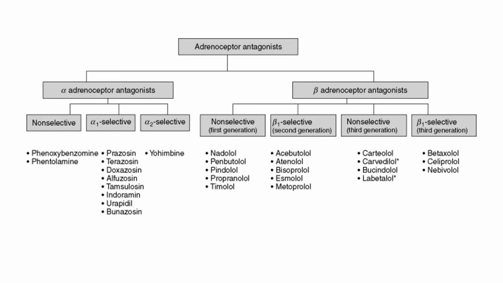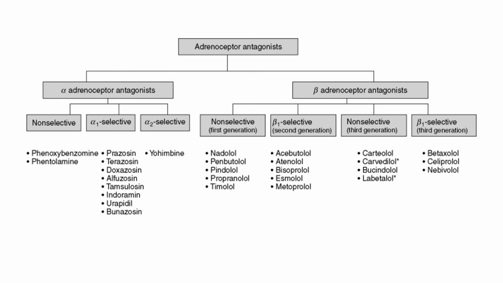Okay, this slide looks painful, but I would ignore the drugs at the bottom. You would not need to know all these drugs. Only the drug endings are nice to know. So if you look at -olol, okay, that's a beta blocker. If you look at -osin, okay, that's an alpha blocker, and you'll get to know that over time just by seeing the ending.